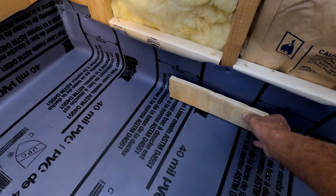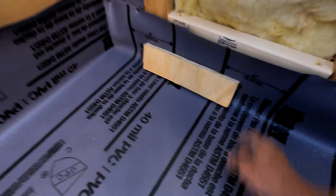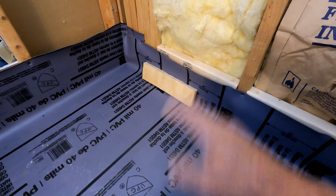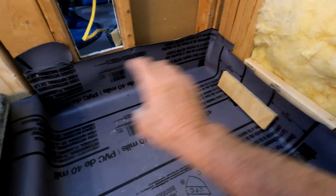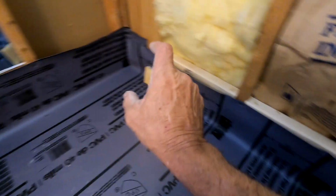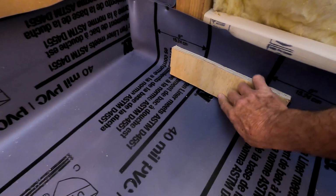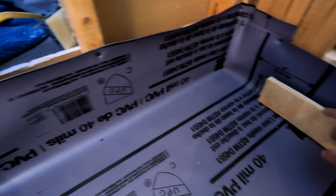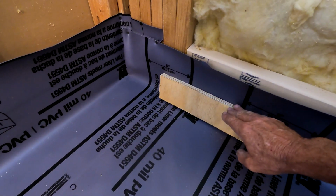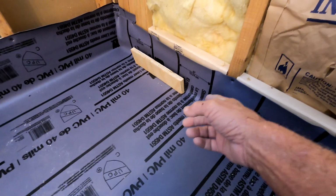There's also, I don't know that there's a name for it, basically a screed board. I'm going to call it a screed board. You would get some 1x and cut it down and make sure that it's all the same thickness. In this case, I think it's 3 inches, and you would have enough to cover this whole area. One piece of 1x going across here that's 3 inches, one piece of 1x that's 3 inches all the way around, and you would set it up against the shower pan liner just like that. Then you would throw your mortar in there and screed off of this board all the way around. Your mortar would be packed up to the top of this, and then from that point you can screed down, same as we did where I told you about using the mortar.